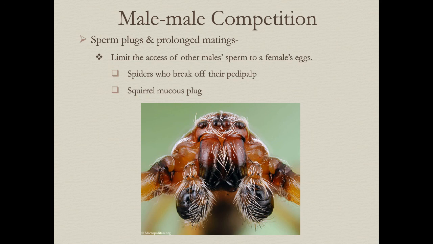There's another reason why a female might pull this copulatory plug out, though. If she's mated to a low-quality male, she really would rather have a high-quality male mate with her, and so by removing that copulatory plug, it may allow another male subsequently to mate with her and improve the quality of the offspring that she produces eventually.